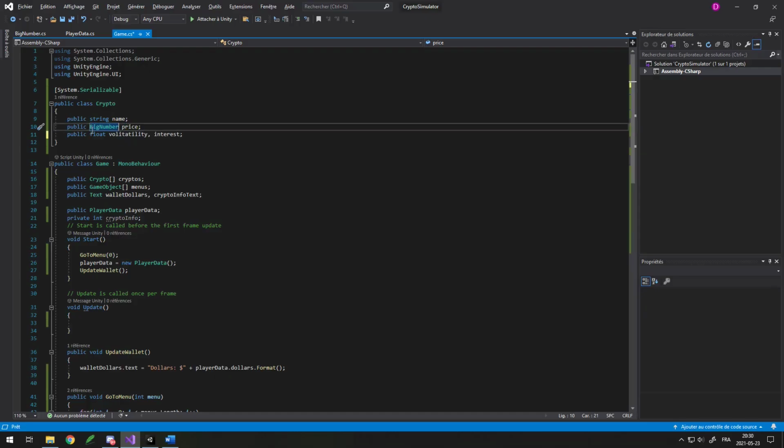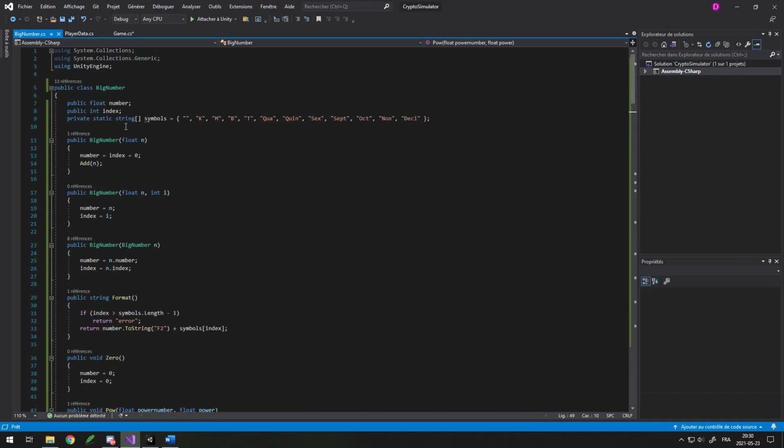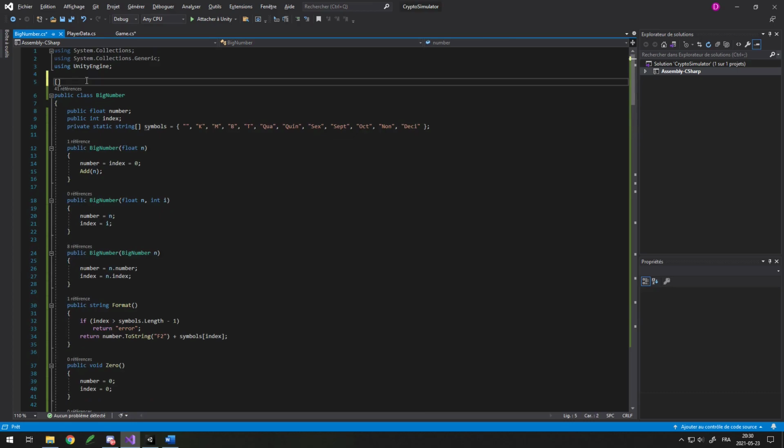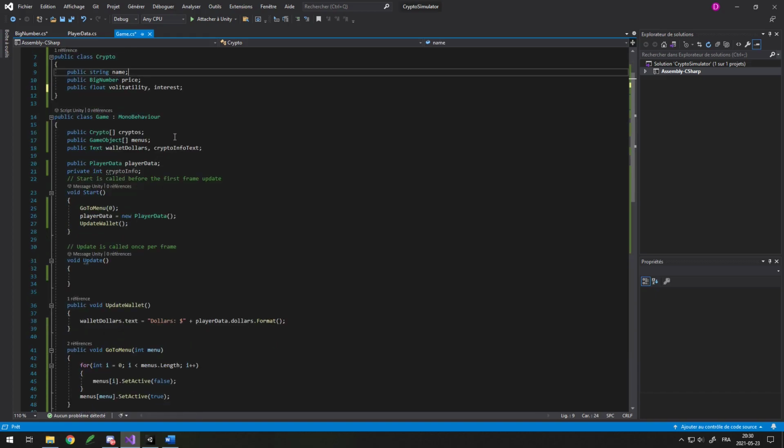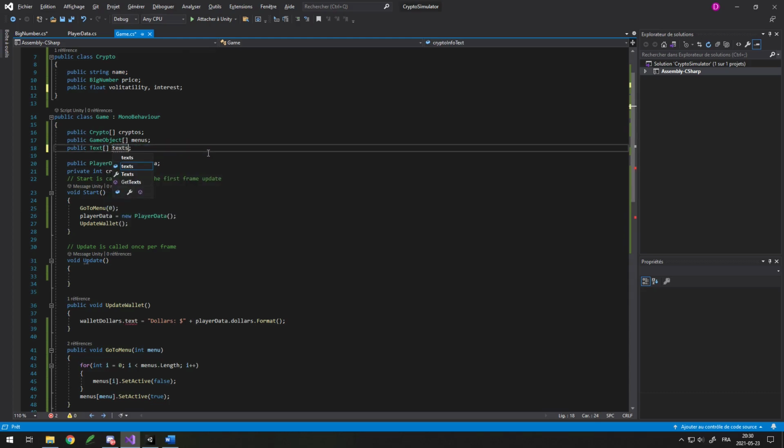Now when we set our crypto in the editor, we couldn't set the price because big number is not serializable. So I'll go in my big number and I will do the same thing. I'll do system.serializable. So now we'll be able to set our price in the editor, and I will also create here an array of text, and I'll call it text instead so I don't have a bunch of text.